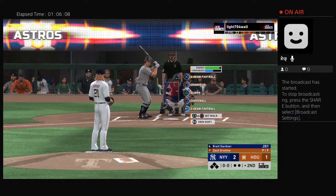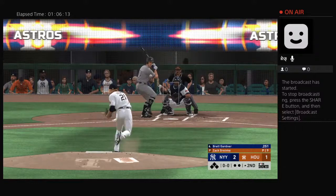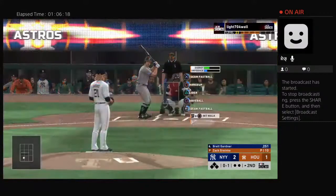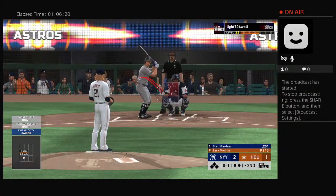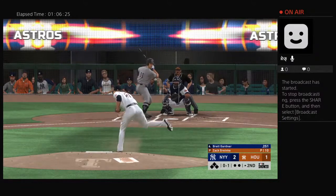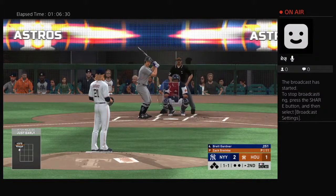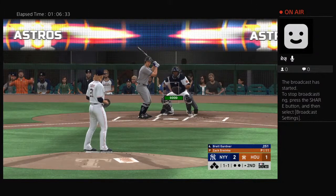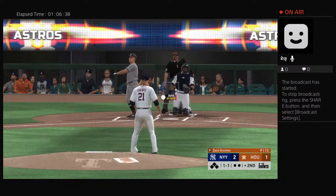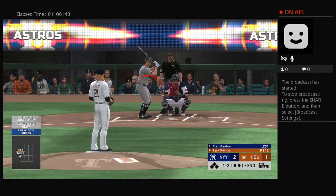Now at the plate, Brett Gardner. He'll lead it off against Zack Greinke to open up the inning. Try to bunt his way on base here, but this will roll foul. Here comes the 0-1. Ball, that's inside. Yanked high and deep down the line in right. And it's a foul ball.